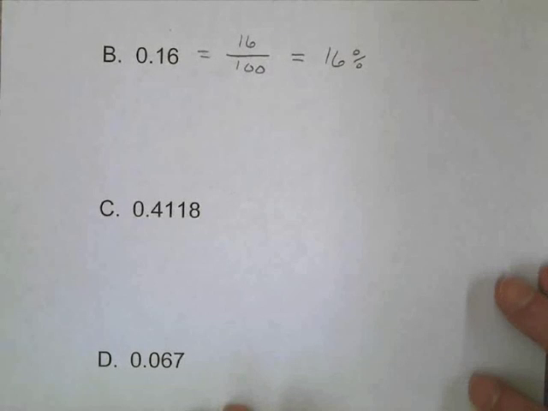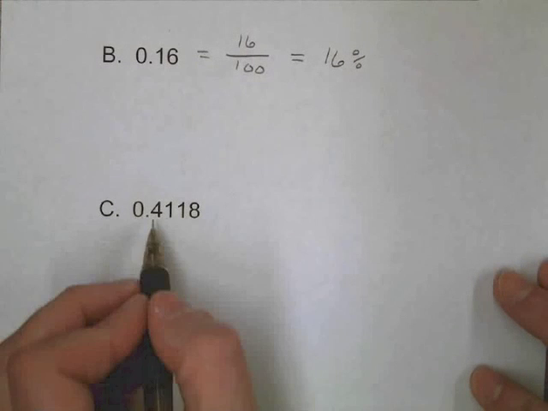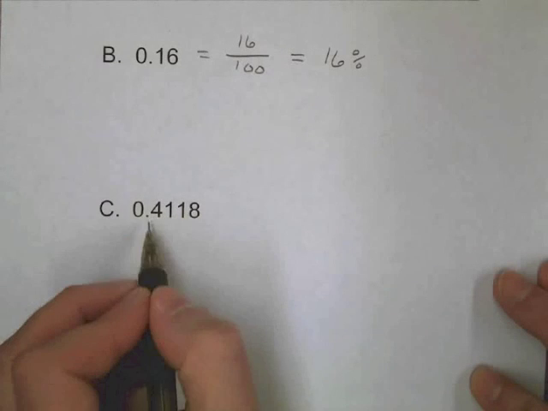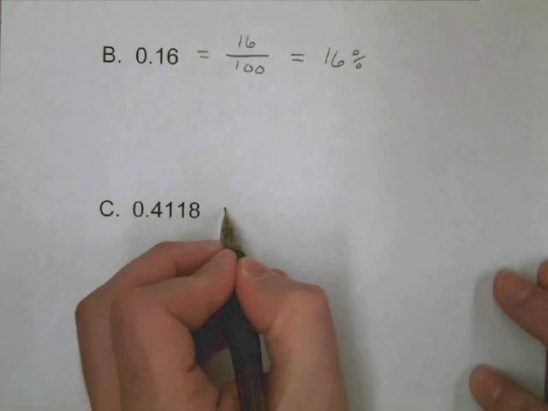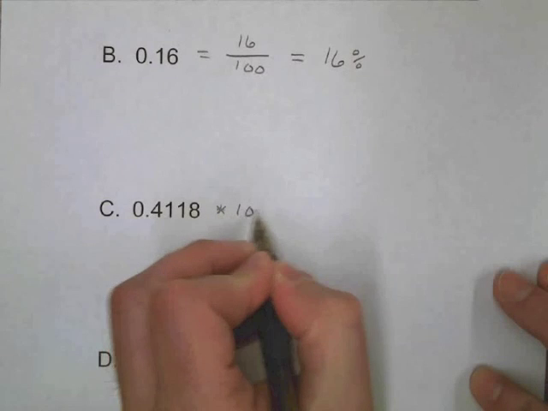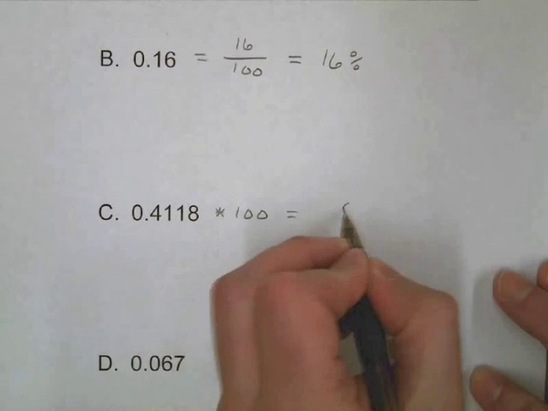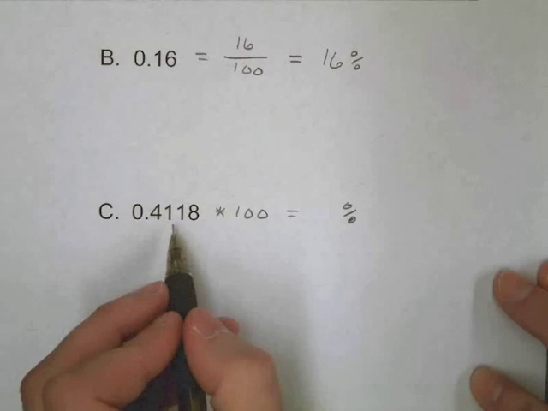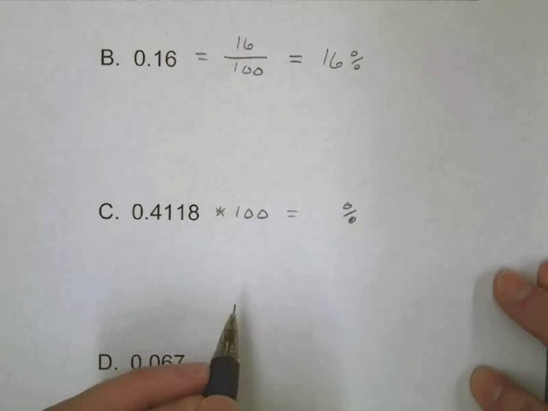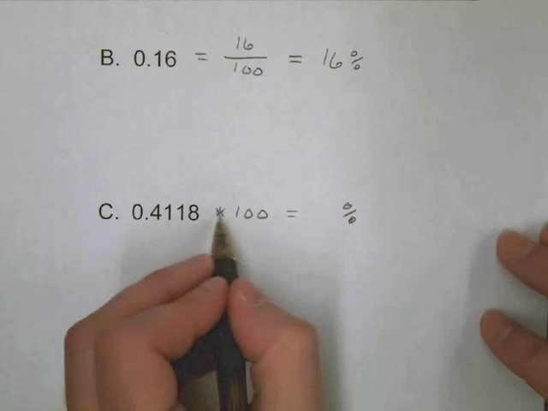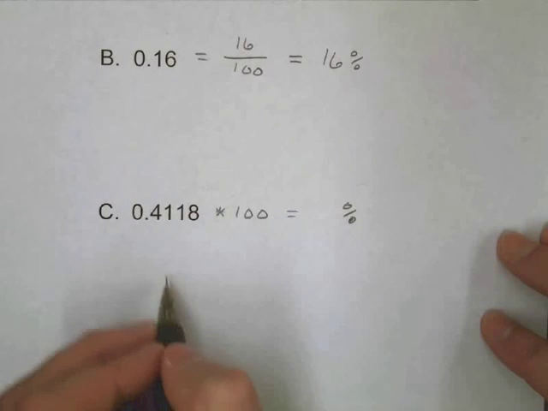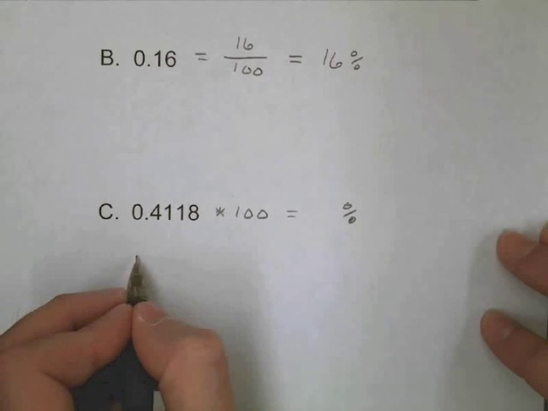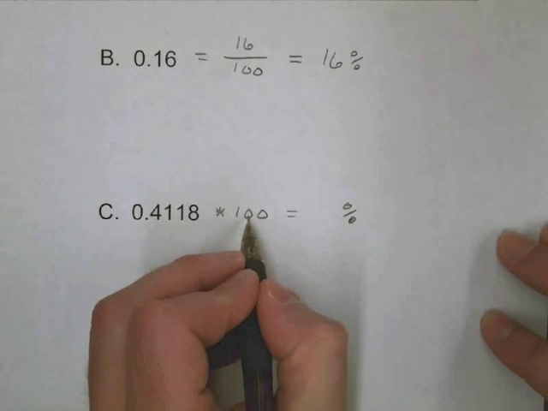So sometimes I might end up with a problem like this. So in this case, the other method I could use is to multiply my decimal by 100. And that will come up with my percent. So whenever I have a decimal, if I multiply it by 100, I'm going to come up with my percentage. And since I'm multiplying by 100, I could go through and set up the whole problem and multiply through in the traditional method. But since I'm multiplying by 100, it's a power of 10.